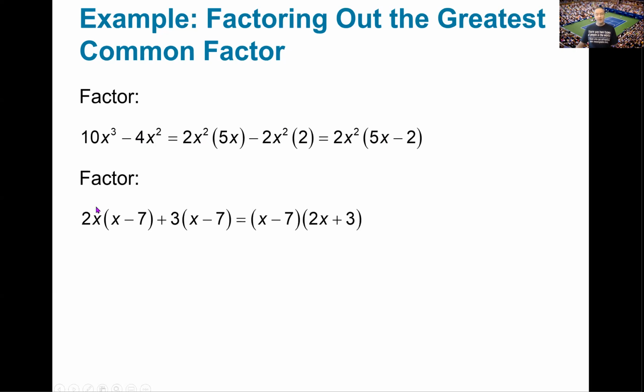Now if I say, well, now I want you to factor, your first term is 2x times the group x minus 7. Your second is 3 times the group x minus 7. Well, clearly the common factor between your first term and your second term is the group x minus 7. So you'd factor out that group x minus 7, and now think about what's left over once you factor it out. If you factor the x minus 7 out of the first group, you'll have the 2x remaining. Factor it out of the second term, you'll have a plus 3 remaining. So our fully factored final form of the fantastic answer is x minus 7 times 2x plus 3.